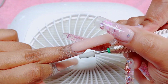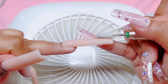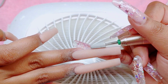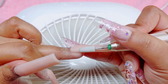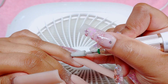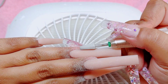Talking a little bit more about shaping, you guys, it also comes with practice. It also comes with acrylic application. It comes with all of that. At the beginning, when I first began my nail journey, I wouldn't really care about my acrylic application. I had that mentality of, oh, I'll just fix it with the hand file, or I'll just fix it with my electric file, you know.